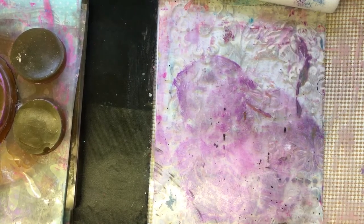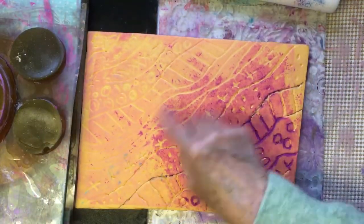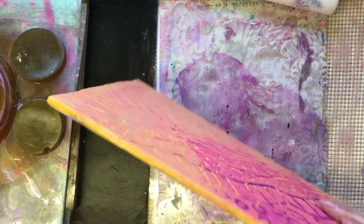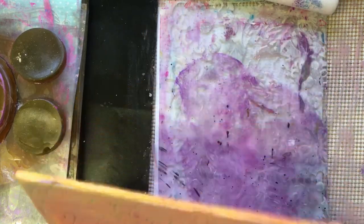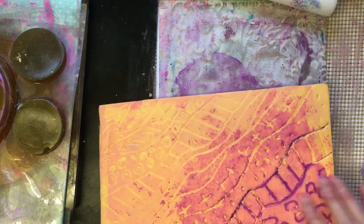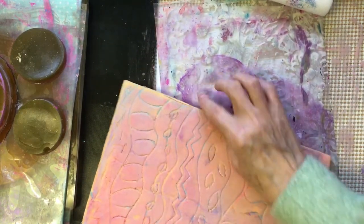Yes, so that's it really. Oh, hang on a minute, I've got another bag full down here. If you've been watching the Painty Paper series, then you'll have seen this, just making your homemade stamps out of, well, this is like, is it called styrofoam? Polystyrene? Styrofoam, something like that. And just make whatever shapes. This was a pattern off of one of our kitchen curtains, that I just thought, oh, that's an interesting pattern. Just go round it with a pen or a marquee tool.